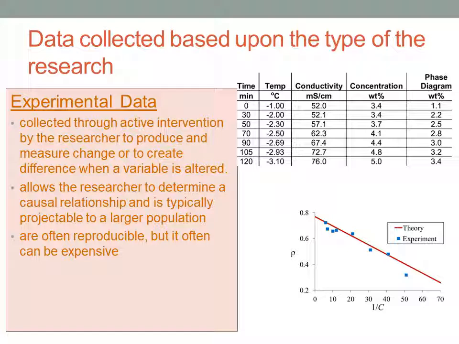Reproducible means if you give the exact same conditions, the experimental data should give the same pattern with the same final results. So this is called reproducible. This is one way of validating your experimental data. If your data could be reproduced, your relationship could be reproduced, then your data is valid. So you have to remember this.